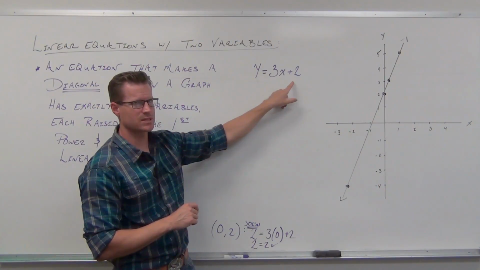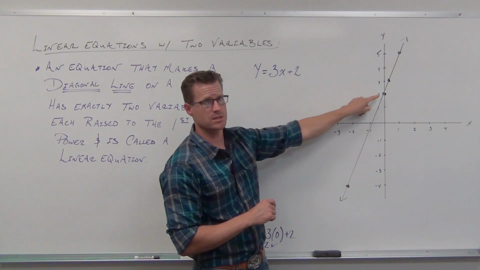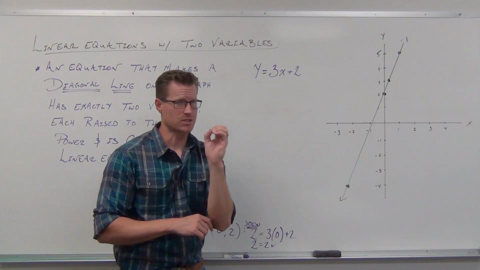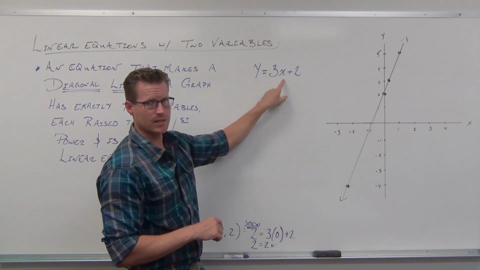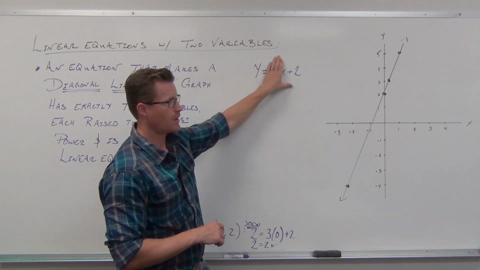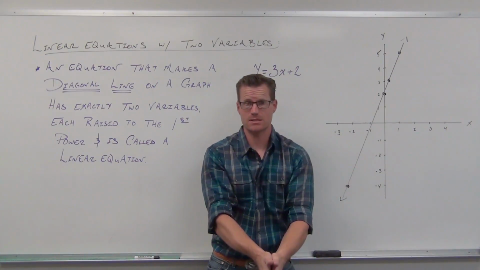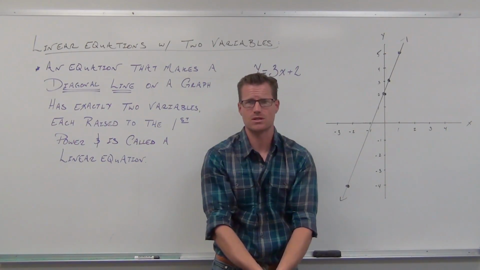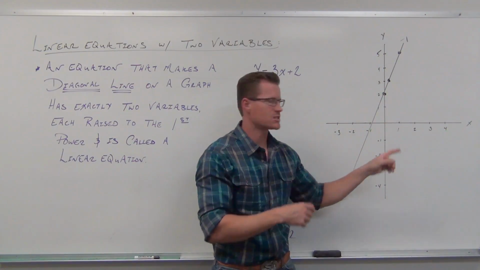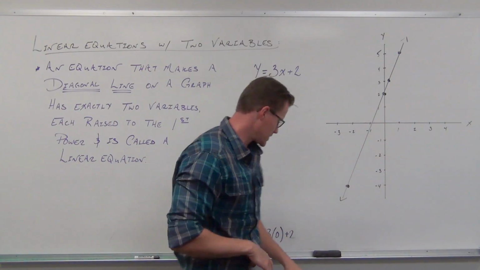So it's not a coincidence that this is a 2 and you go through 0, 2. Not a coincidence. In fact, I can prove it. If you plug in x equals 0, 3 times 0 is 0, you would get a y value of 2. That's telling you that if you make your x 0, you're going to be on the y-axis. You have to be. That's the only place where x is 0. If you plug in x equals 0, it's going to tell you where you cross the y-axis. That's awesome.